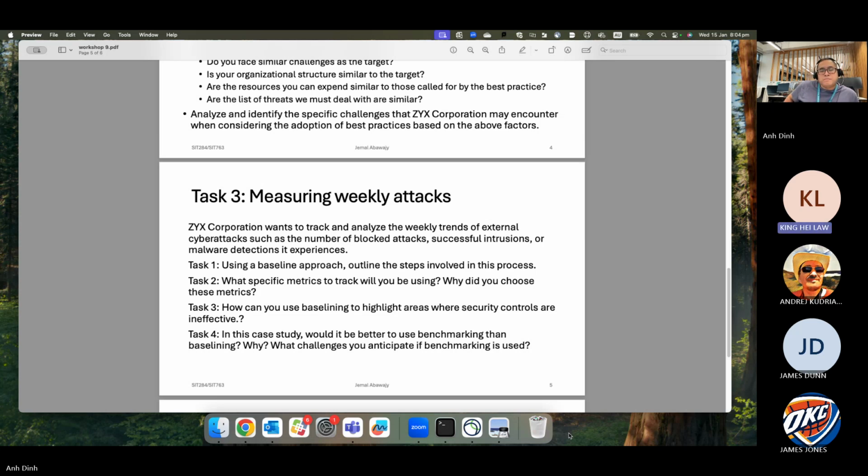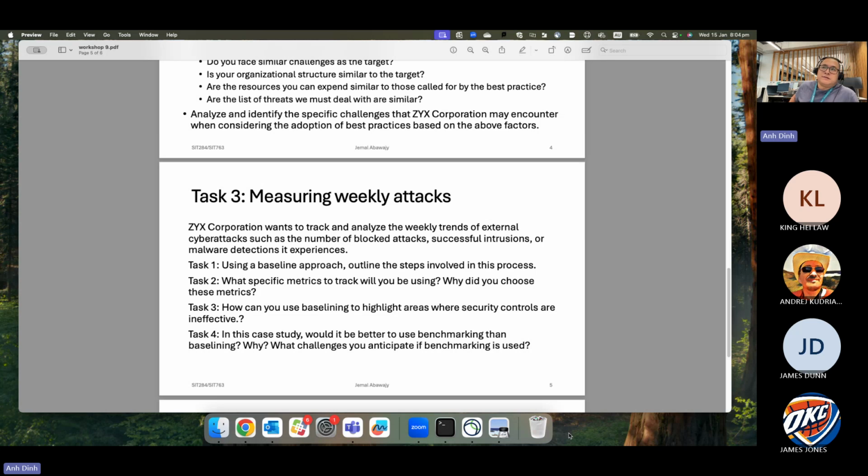Yeah. I think I agree with you there. I think baselining give you a lot of freedom, right? But benchmarking, you might need to follow standards and it might be costly, but baselining, you can be more flexible. It depends on the resources. So you can choose what to baseline.